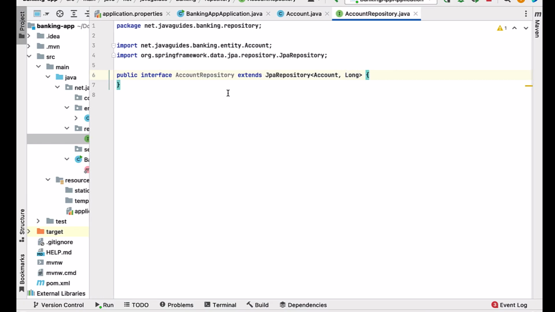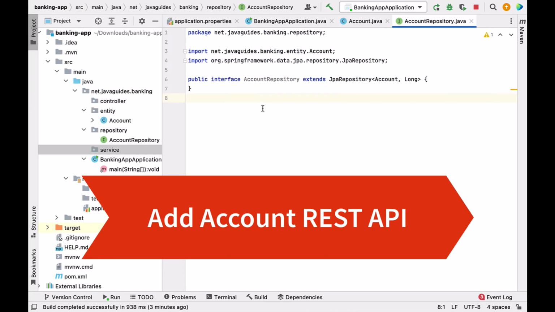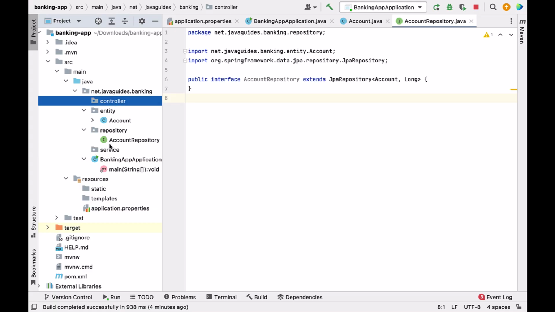Okay, great. Well, once we create an account repository interface that extends JPA repository interface, then this account repository will get CRUD database methods to perform CRUD database operations on this account JPA entity. Alright, perfect. Next step is create add account REST API. So before creating the REST API, let us first create the service layer. Well, the controller layer depends on service layer. So let us first create add account method in a service layer, and then we'll create the REST API, and that REST API will internally call the service method.